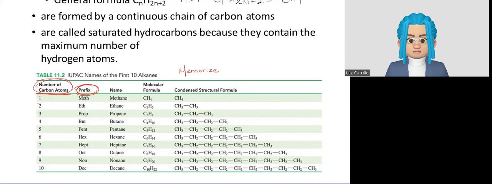Now, when it comes to the skeletal formula of these compounds, understand that we can start writing it from an alkane that has two carbons. You cannot do the skeletal formula for methane. In the case of ethane, it is just a line. For propane, this is carbon 1, carbon 2, carbon 3. If it's butane, this is carbon 1, 2, 3, 4. For pentane, let me redraw that butane.